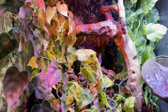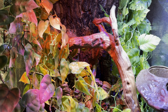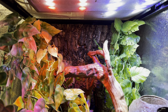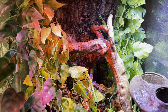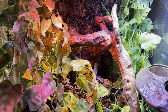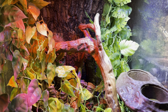So no big deal. This enclosure does have a red and white LED instead of a UVB light. I try to give all my Gargoyle Geckos UVB whenever possible, but the fixture on here blew. Instead of getting a new one right away, I just threw on this LED real quick, which is fine. These guys are nocturnal animals. They don't have UVB requirements, but since I breed them, I really like to give them UVB, just to help with the calcium process from them laying eggs. UVB can be beneficial but not necessary, but I try to offer it whenever I can.